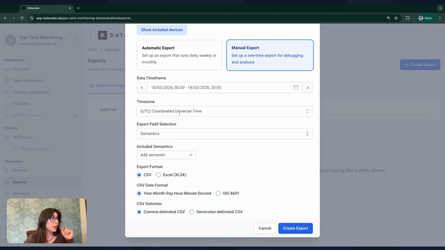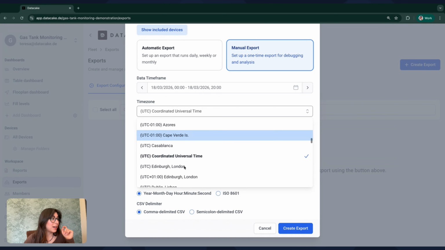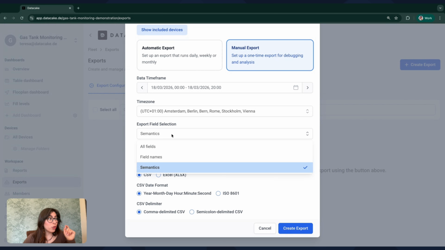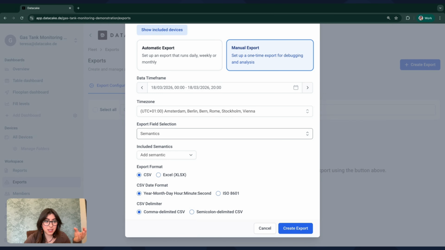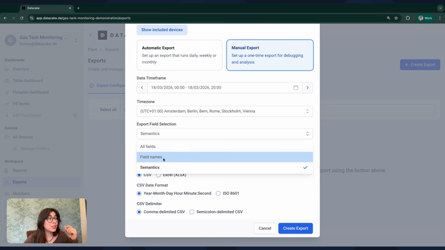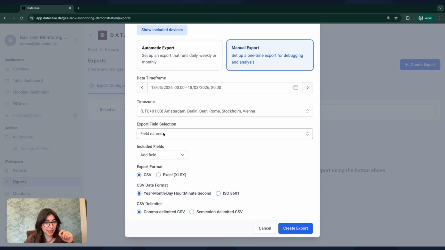Now I'm going to go ahead and select my time zone. In this case, I'm in the Berlin time zone. And in here, I also have the possibility to filter the fields in a different way. By default, semantics are enabled here, and semantics are a way of normalizing your device's data. In here, you have all of our available semantics. We have a lot of them, but you can also still select specific field names.